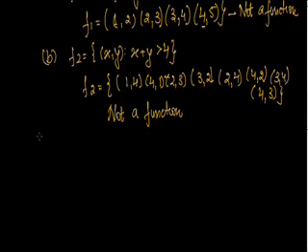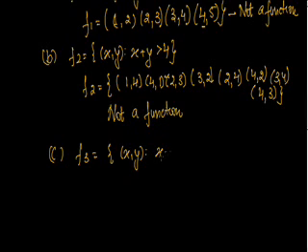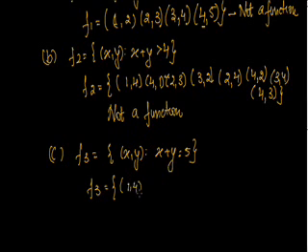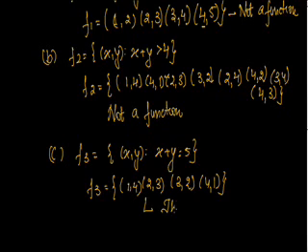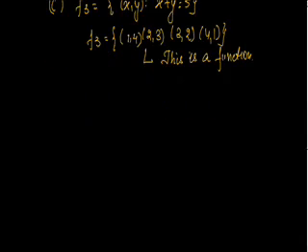Now check the third one. It is given function 3, that is (x, y), in which x plus y is equal to 5. Make the first function. If we put 1, we get 4. If we put 2, we get 3. If we put 3, we get 2. And if we put 4, we get 1. In this, we see that each element of the given set has appeared as the first component in one and only one ordered pair. So this is a function. Let's move to the next question.